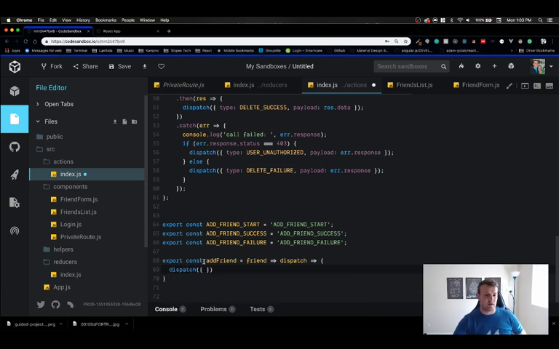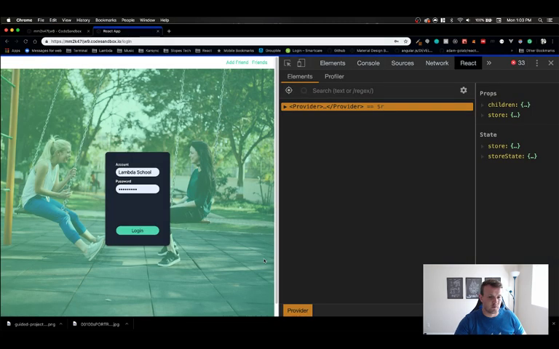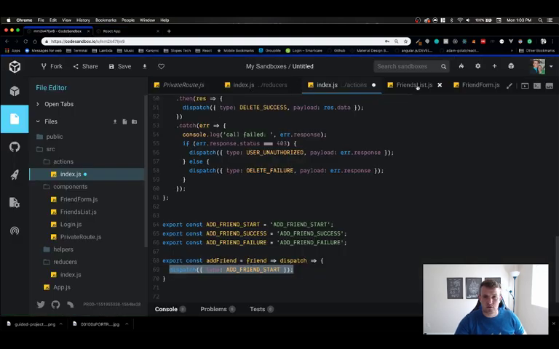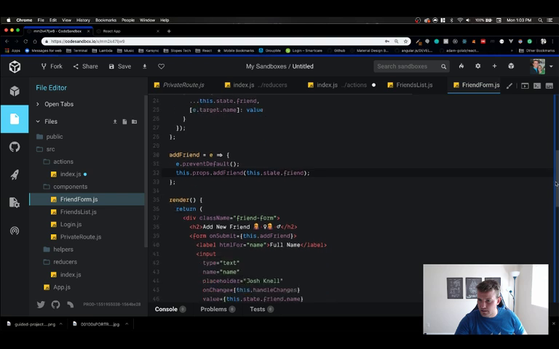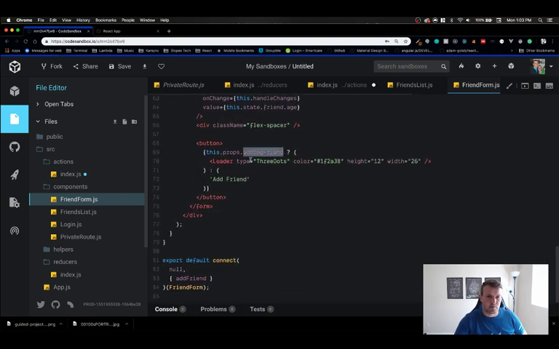Okay, so when we first invoke add friend by submitting our form, we're going to dispatch the add friend start. So let's go ahead and solve for this in our reducer. What we want our reducer to do is toggle, let's scroll down to our button, this piece of our state, adding friend. So we want an adding friend Boolean value on our Redux store, on our state tree.